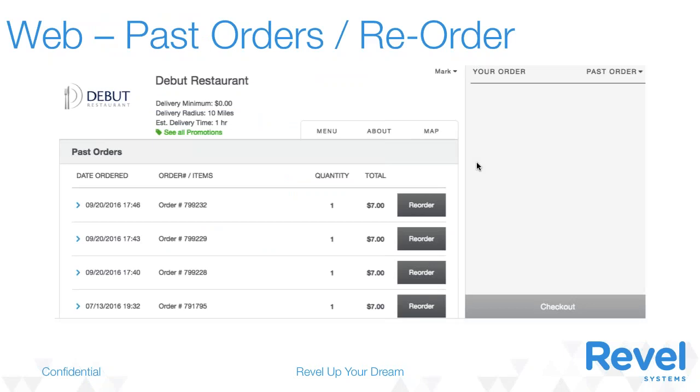Past orders, reorders, this is also a new feature that I wanted to highlight. Not only on the website, but on the mobile view and on the app, your customers can order faster if they have a regular order, or a common thing they order all the time. They can select it right away because they've ordered it before and send it faster. So we're reducing the amount of taps or clicks that a customer has to do to submit an order to you.